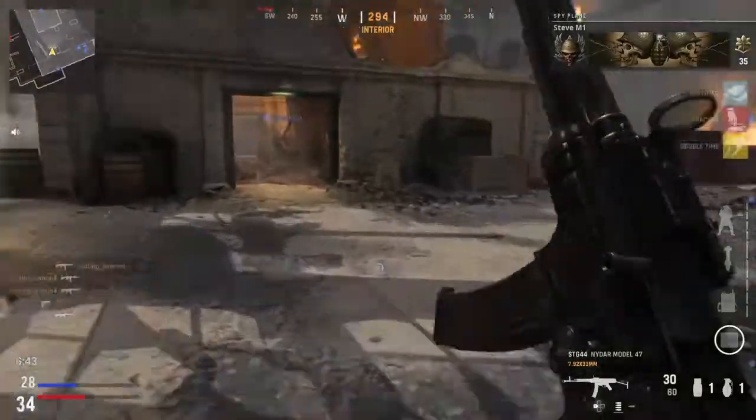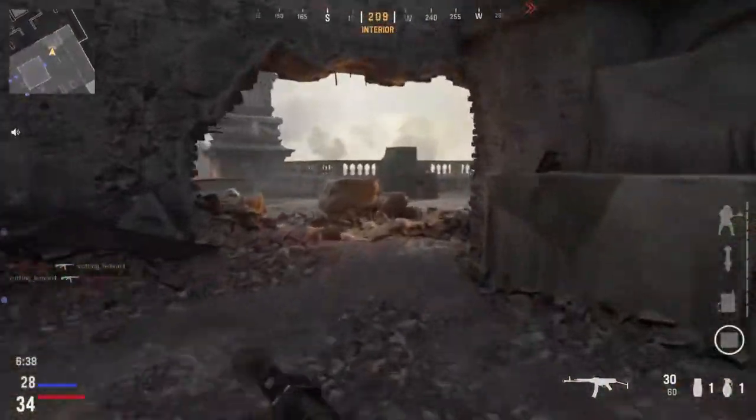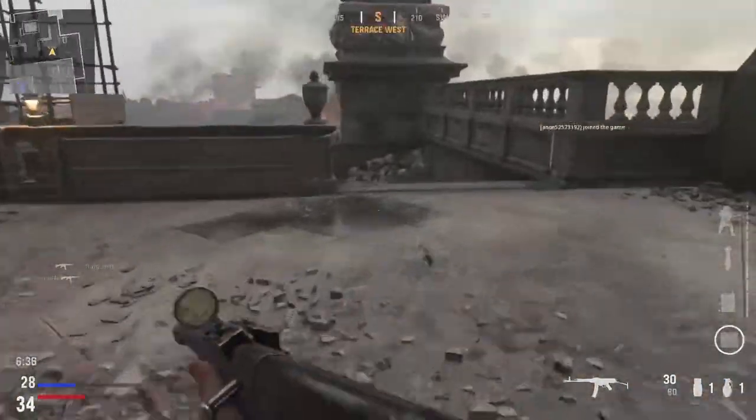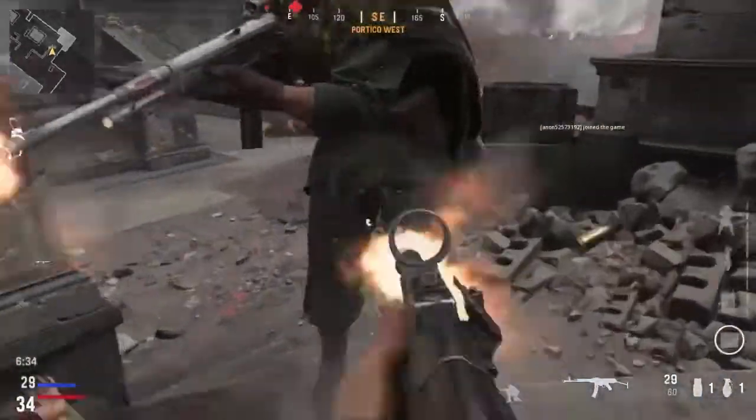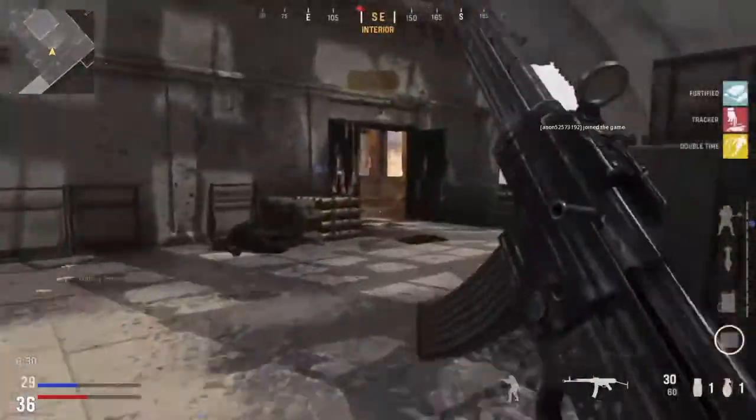Okay, that's hostile recon in the air. Spies also, sorry about spawn killing, but you need to go with the flow. I tried to melee him. No.